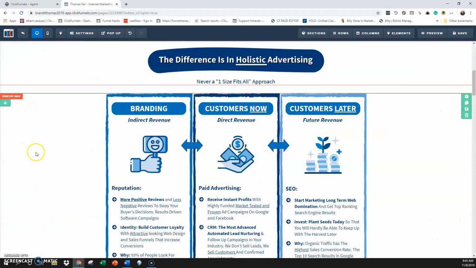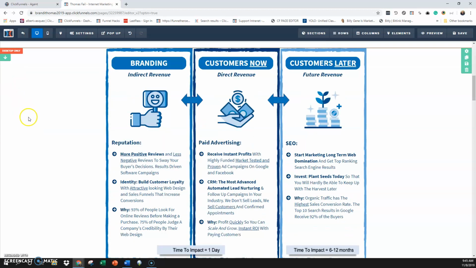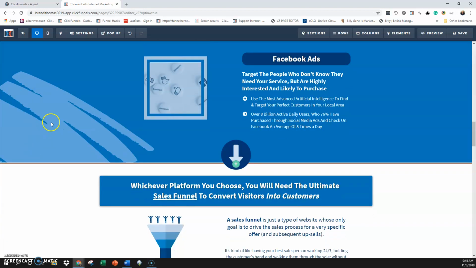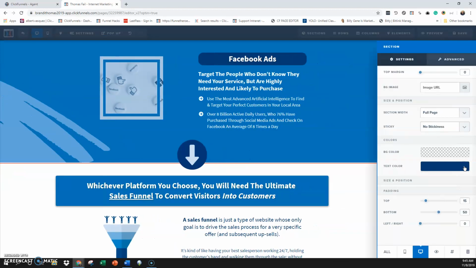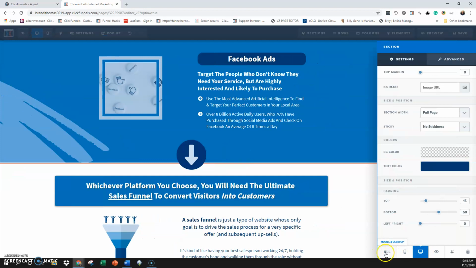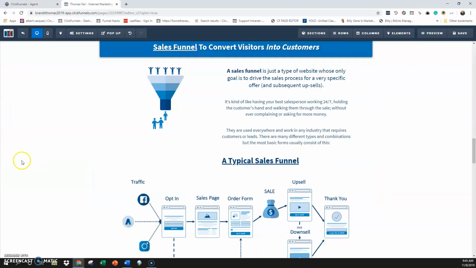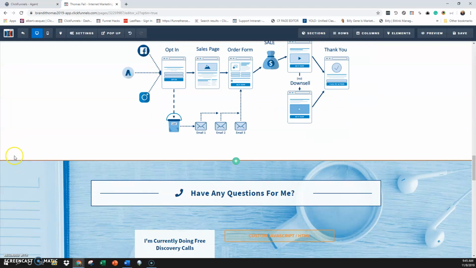All right, and then go throughout your entire funnel, and anywhere that you see this where it says desktop only, go ahead and make sure you change that setting and set it to all. That way it's visible on both desktop and mobile. All right, and then go ahead and make sure you hit save. So that's going to be your issue. What I would do is go ahead and reset all of that, okay?